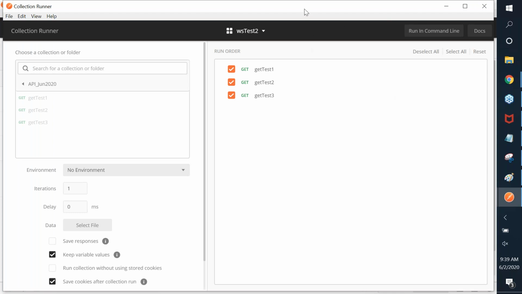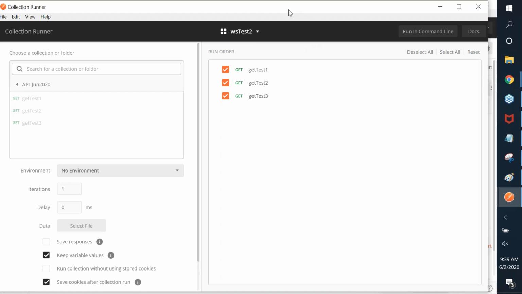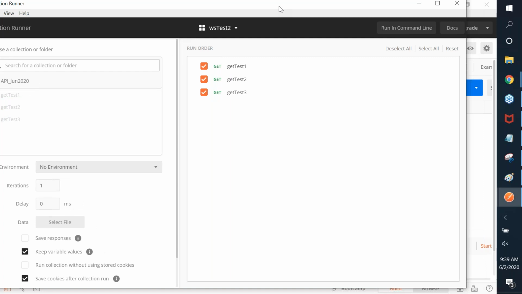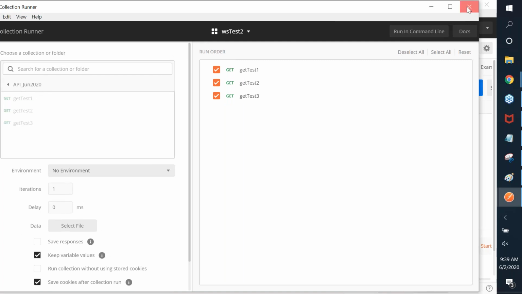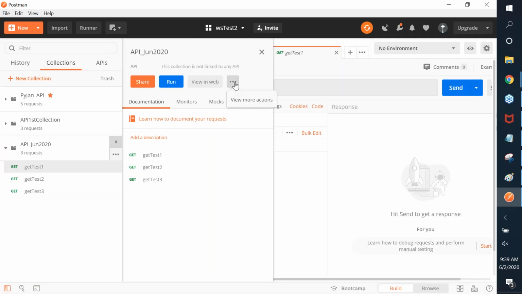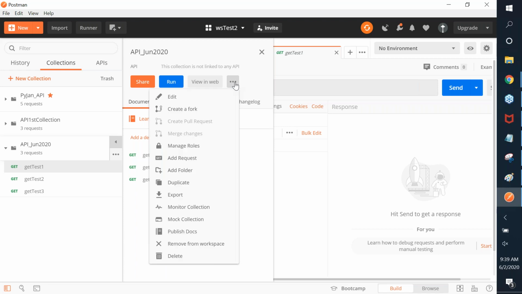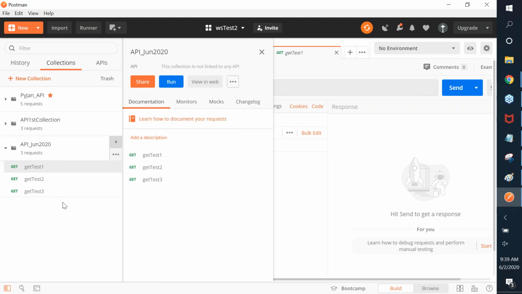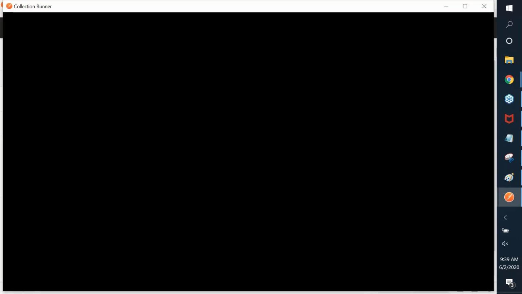Am I missing some buttons here? No, what happened? It's not supposed to. Not linked to any API. Run. Is it a feature or something that I added?